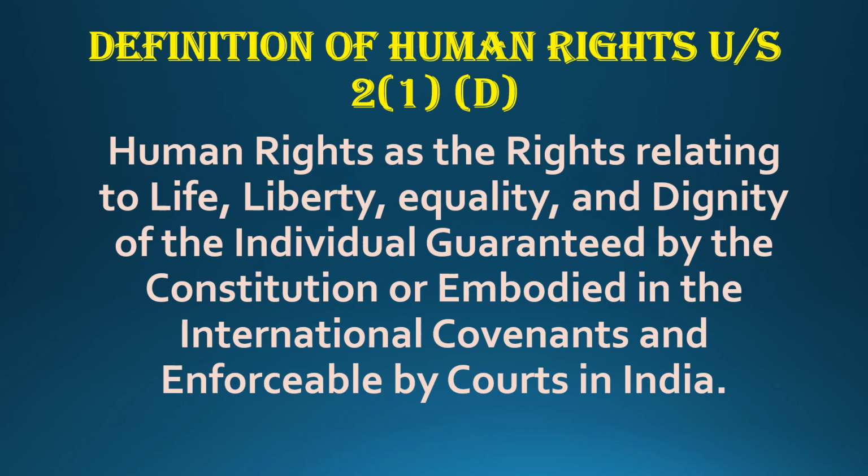So, what are the key points you have to note here? The first and foremost key point is that human rights relate to the life of the person, liberty of the person, equality and the dignity of the person, guaranteed by the Constitution or embodied in the International Covenant. What is this International Covenant?